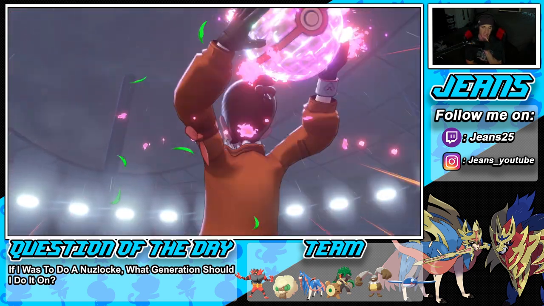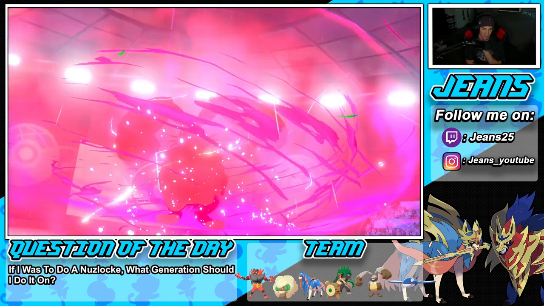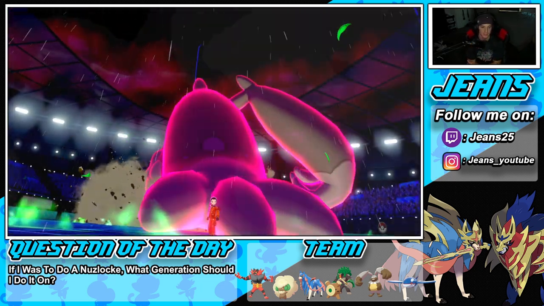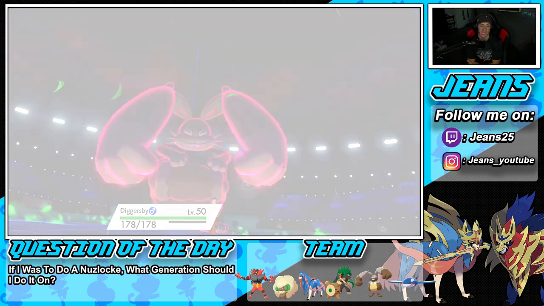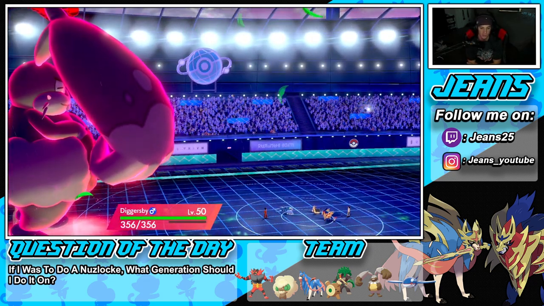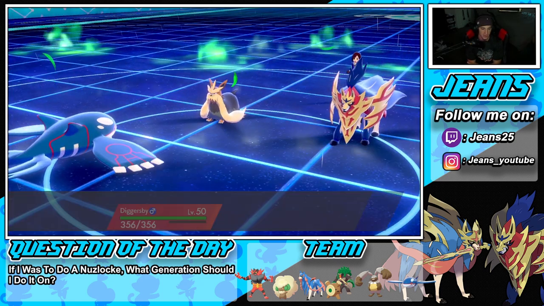And Diggersby might be able to outspeed the Zamazenta in this Trick Room, because Zamazenta's mediocre with speed. Same thing with Diggersby. But our only problem really in the Trick Room was that Ice Rider counter. So we played that one pretty solid, getting in our Incineroar at good times, rolling out with that, getting the Intimidate, allowing our Pokemon to soak up shots.